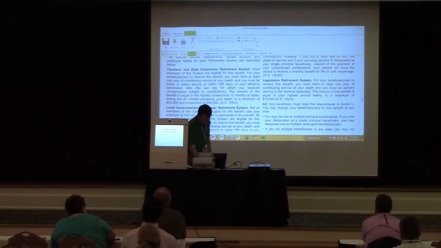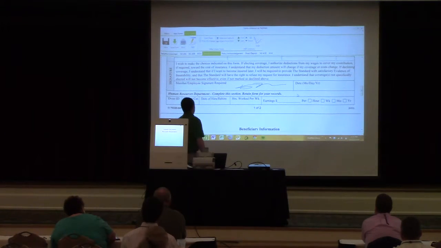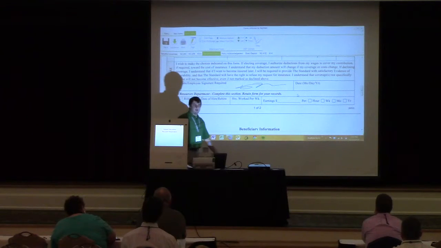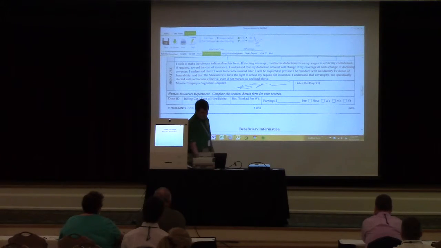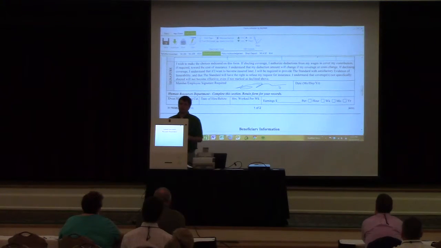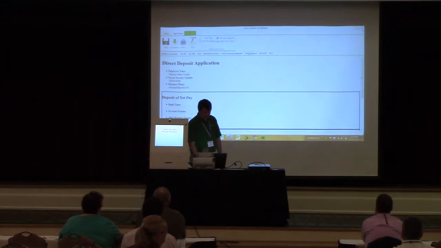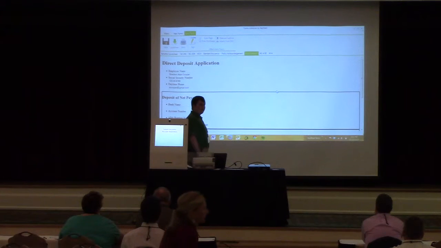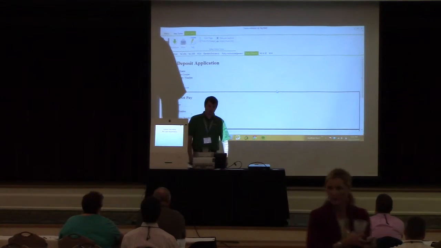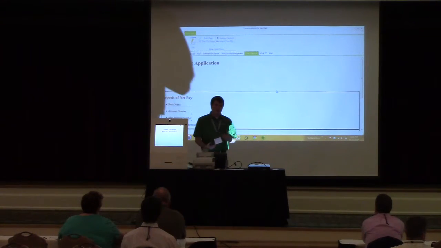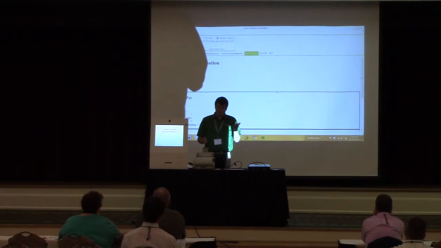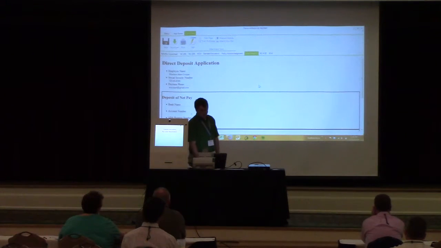Let's go back to that insurance. So there's my signature there, burned into there. If I need to, I can delete that and re-sign it, whatever I need to from there. So the forms I showed you so far are electronic fillable PDFs we downloaded from government websites. But I'll flip back over to direct deposit. This is nothing more than an HTML form. You can build those in. We can take PDFs in any kind of electronic forms and put fields in them to allow you to add data, etc.